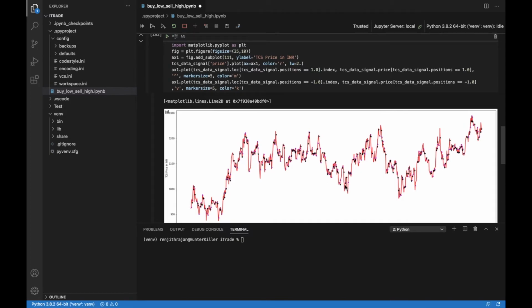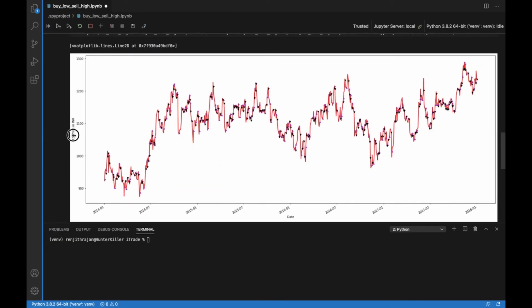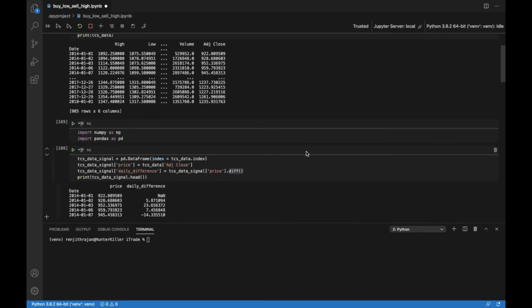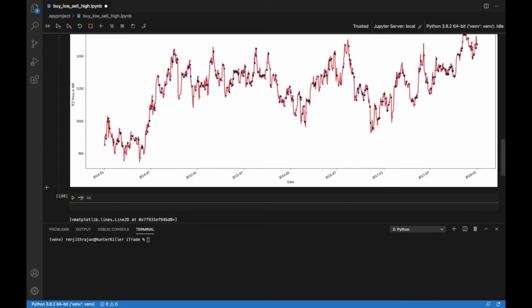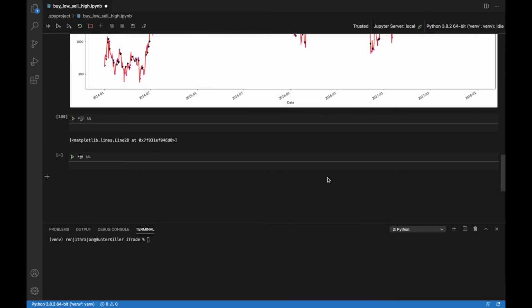Now, if you see the graph very closely, here it is asking you to buy it, and then here it is asking you to sell it. I know the graph is a bit smaller, but I tried to increase the figure size so that we can see it much clearer. Here it is asking you to buy, and here it is asking you to sell it, right? So when you try on your own, you will understand what I meant to say. Basically, we are just picturizing the data.